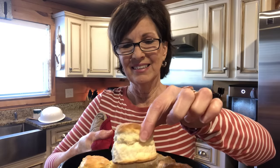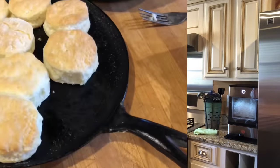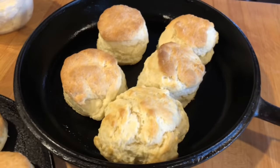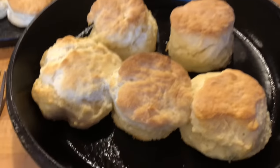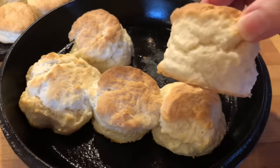So here's the thick ones. Let's see if I can get this without... Look how thick. I like the thin ones better myself, but they're pretty, aren't they? So let's get it down here where you can see both of them. Thin ones, the thick ones. You can tell which one I rolled. See how different it looks? That one right there. But I think these are beautiful.